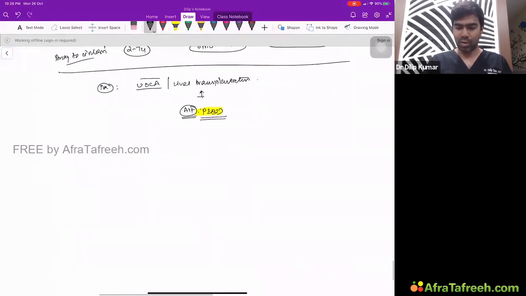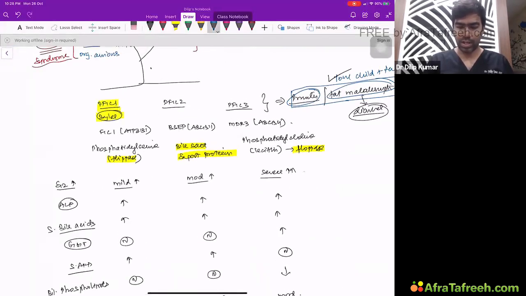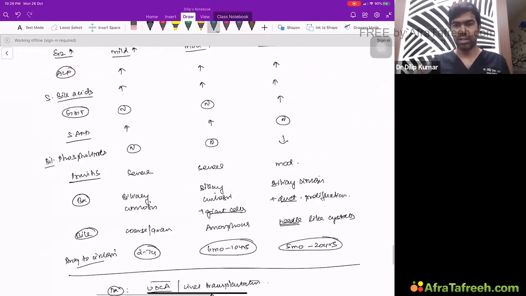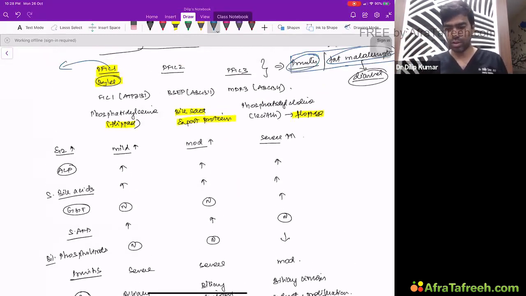Apart from that, how do you tell surely that it's PFIC1, because this is something that's going to be very commonly asked in the exam. How do you know that this is PFIC1 for sure? Even though I told you everything for knowledge's sake, all these things are going to go out of your mind. By tonight itself, it's going to go out. There's no doubt about that.